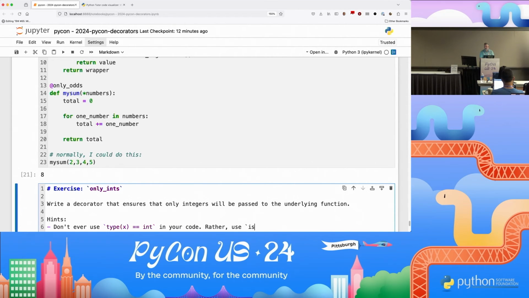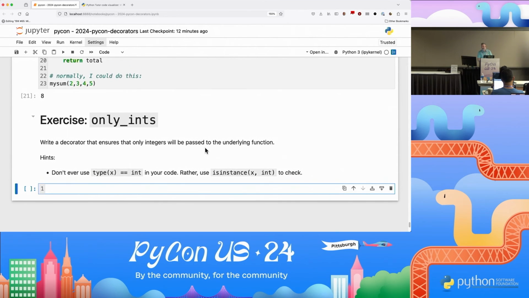Rather use isinstance x int to check. The reason is basically that isinstance also checks subclasses and so forth. For int it's a little silly perhaps, but this is considered to be less nice than that because that handles subclasses. But it will still work.